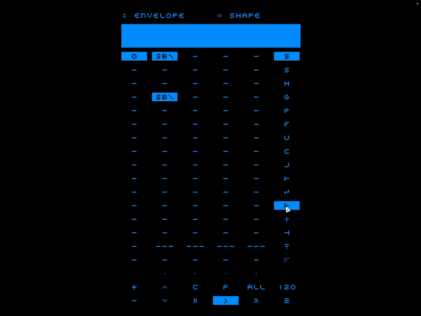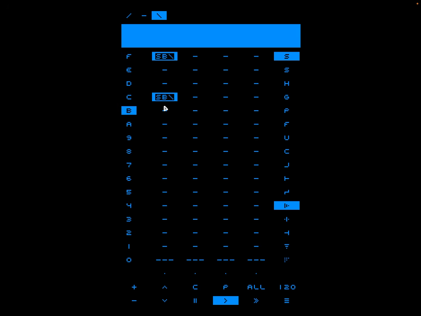So this one here, envelope and shape. So let me adjust both of them this time, let's see. So if I go up, we're lengthening it. Go down and we're shortening it. Here we have 3 different envelope types. This is attack and decay, this is gate, and this is just decay.